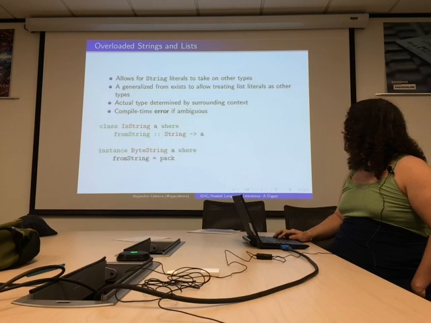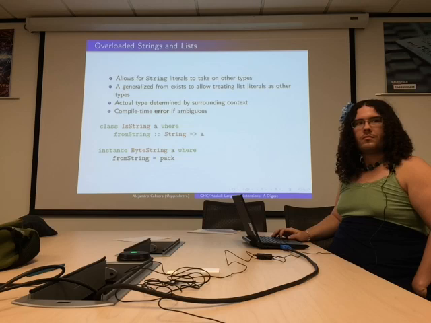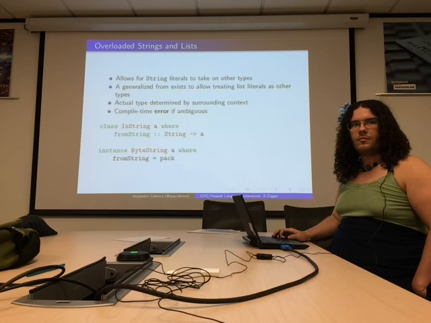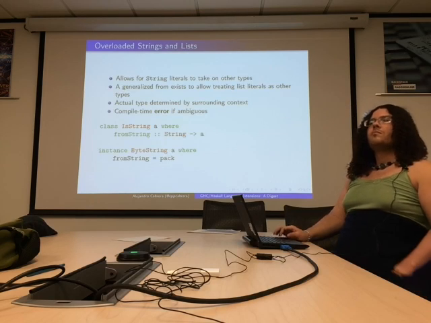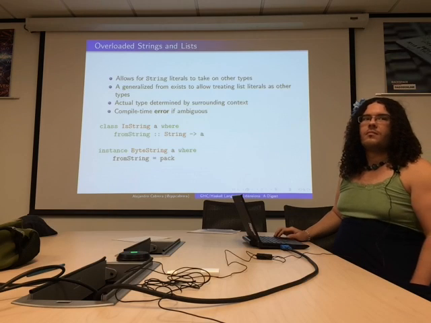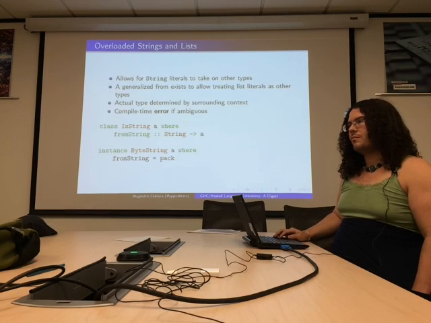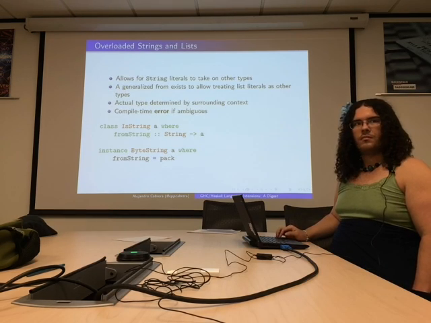This one's pretty useful for writing web services, network services, things like that, because you're not really going to use strings much in that context. The other one is the string literals, which lets you use a string literal for, what's the name of that extension? Overloaded strings. Oh, that's this one? Yeah. You have to make your thing an instance of the IsString type class. That's the type class that makes it work. So if you have your own type, you make it an instance of IsString. The types have to already implement that instance.